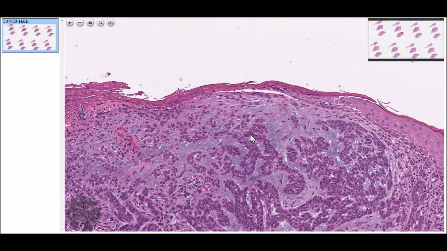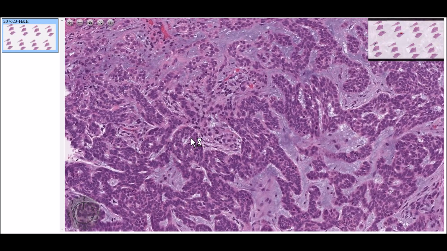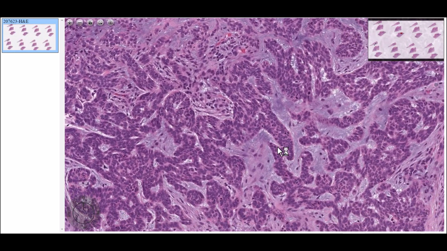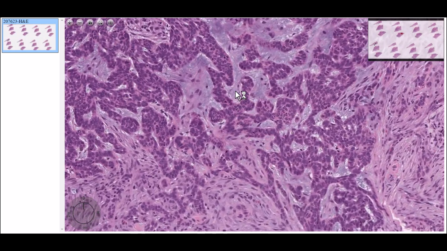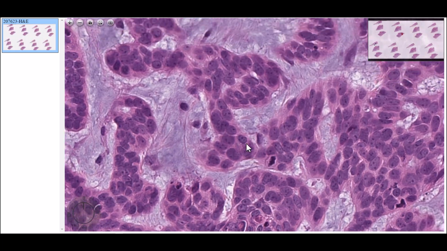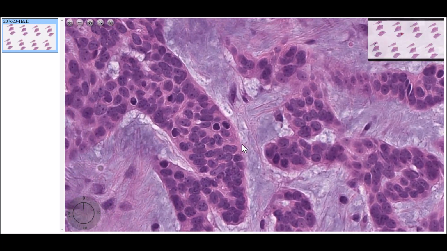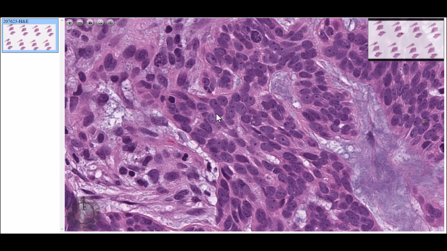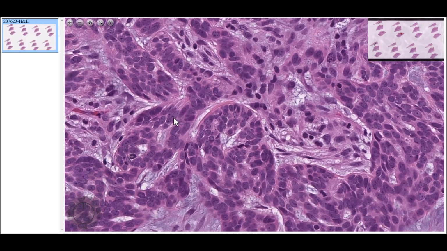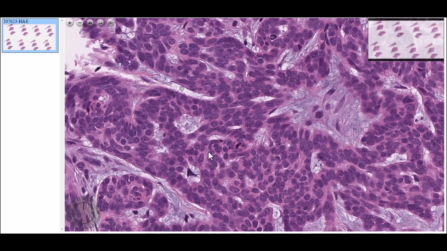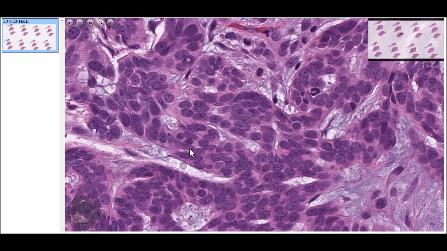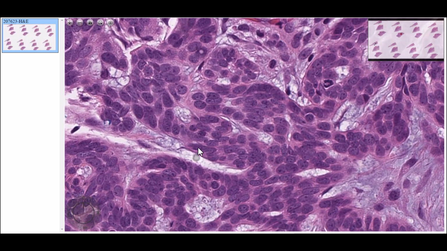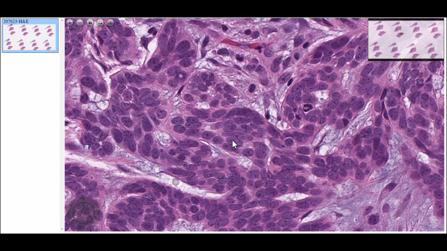Typically, whenever you have invasive basal cell carcinoma, you're going to have these finger-like projections going into the dermis, and this is a very exaggerated invasion into the dermis. Sometimes it's very difficult to see the palisading effect inside the finger-like projections. You don't really see the palisading effect here, but you do see a clustering of these keratinocytes right there. And we have some pleomorphism: this cell, for instance, has a very large nucleus compared to this one right there.